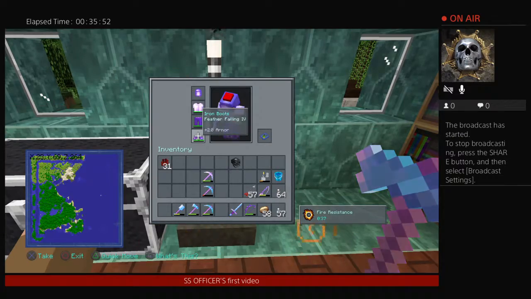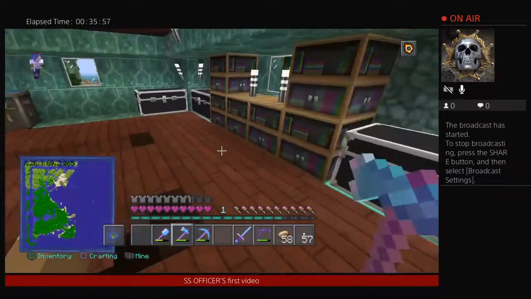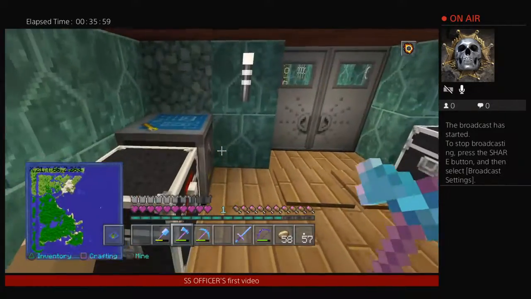Respiration 3 comes in handy, and Feather Falling 4 really comes in handy. Just for the simple fact that if you jump off a real high cliff, at least you won't die.